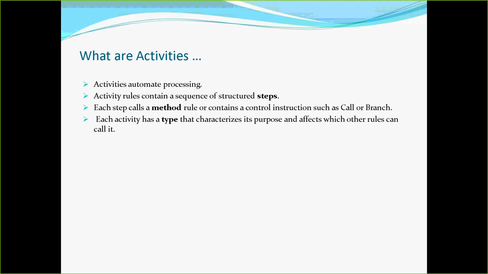Now, activities automate the processing. They contain a sequence of steps. As I told you, it's just like an algorithm. Step by step sequence will be working in the activities. And every step can call a method or a function. Okay? So you'll be calling either a method or a function and you'll be handling the activities.